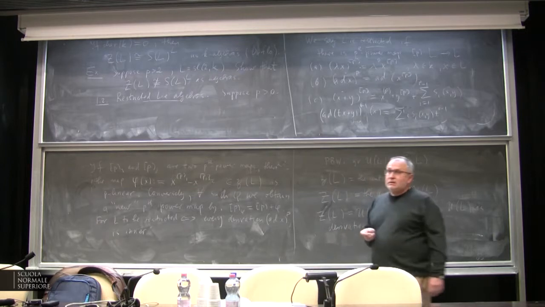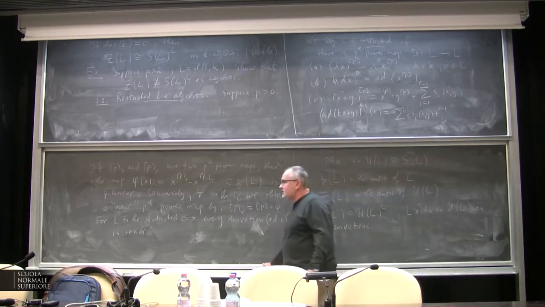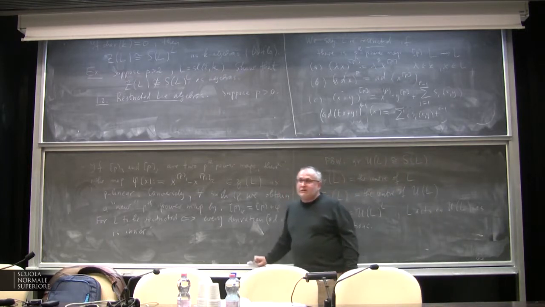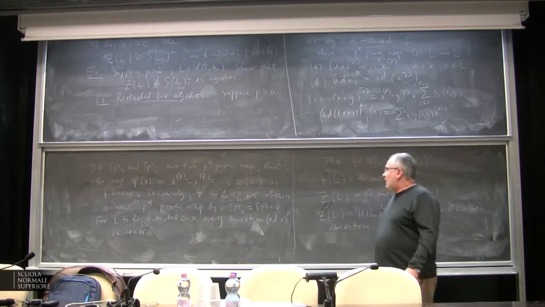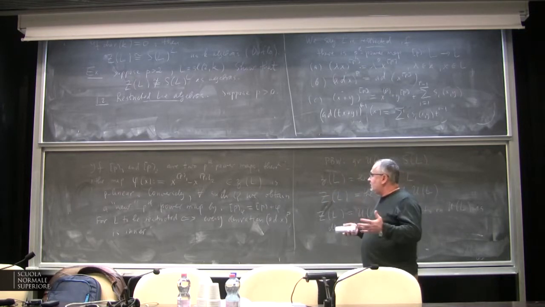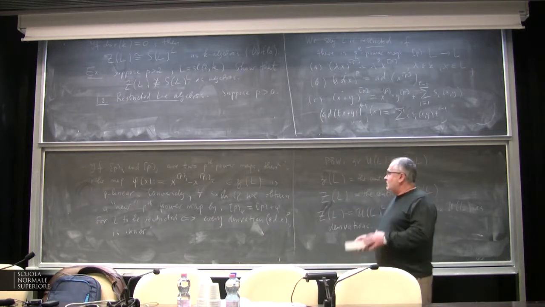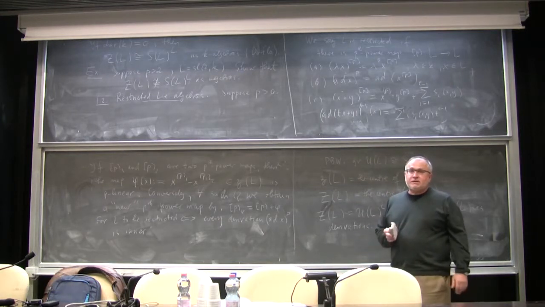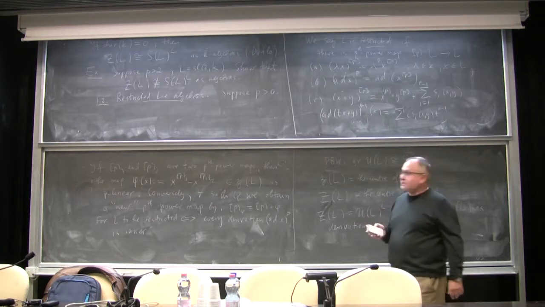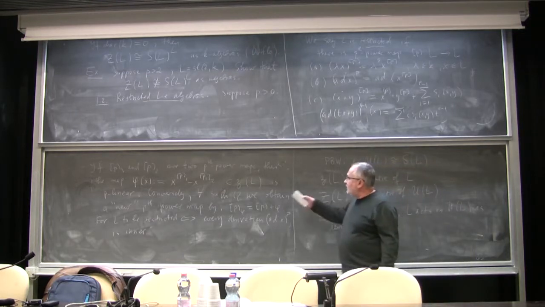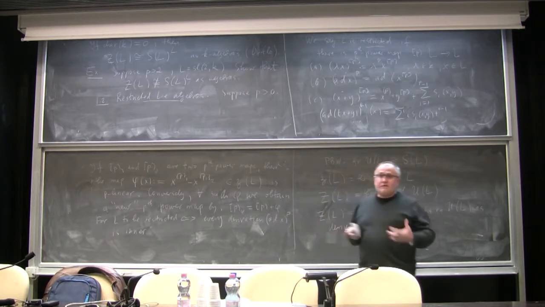Not all finite dimensional simple algebras are restricted. In fact, the majority of them are not. And they come in families depending on some discrete and continuous parameters. And only the smallest member of each family is restricted, and the other ones are not. Of course, the algebras of reductive groups sort of themselves form a family.